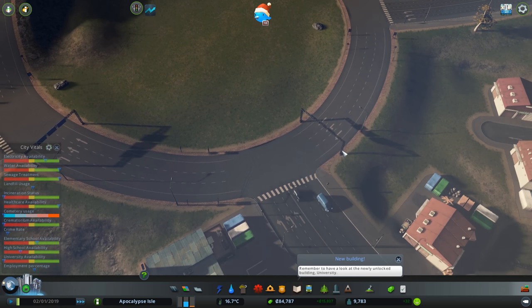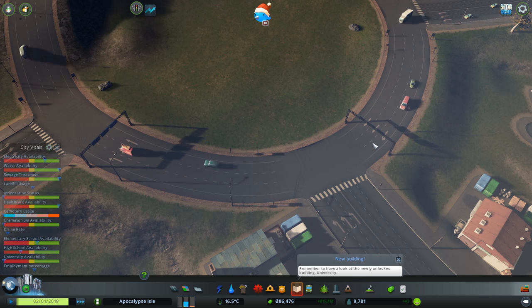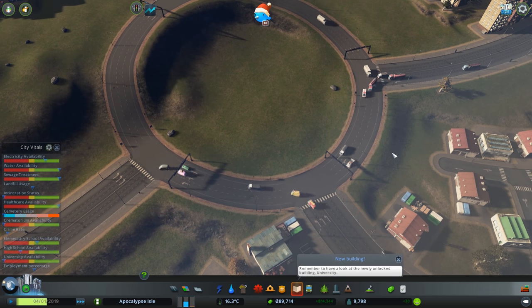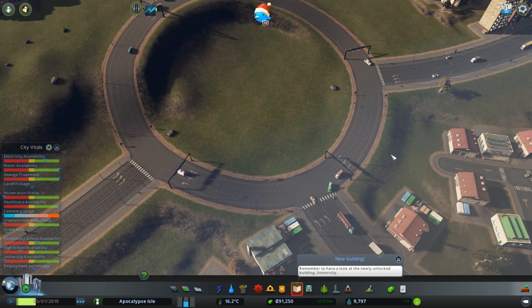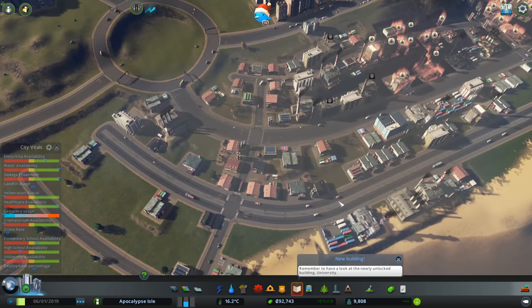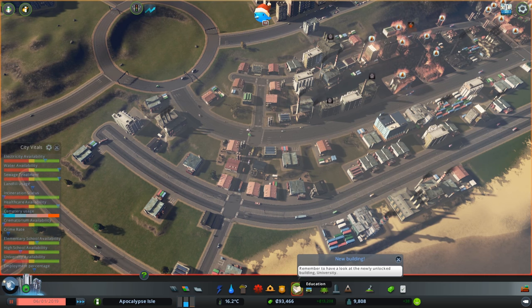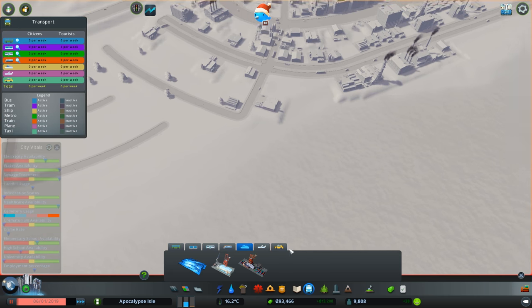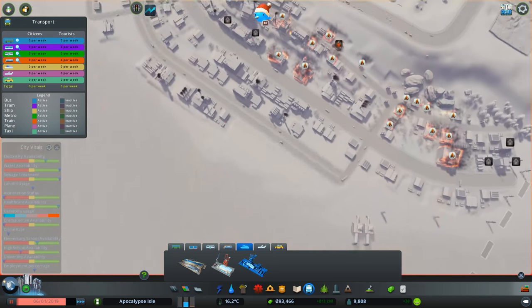I really should make it so there's just one turning lane instead of two, because the optional turning lane kind of breaks it a little bit. But for now, it's flowing okay. I might change it later on. Ooh, we're up to... that was quick. Yeah. We are up to the cargo hub already.